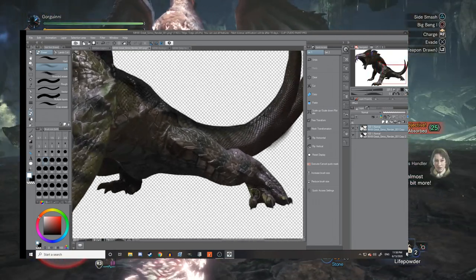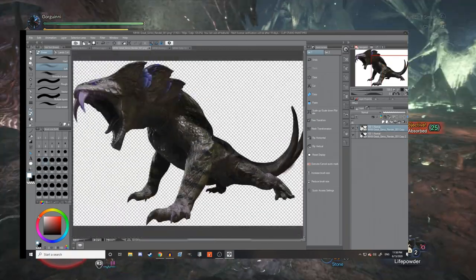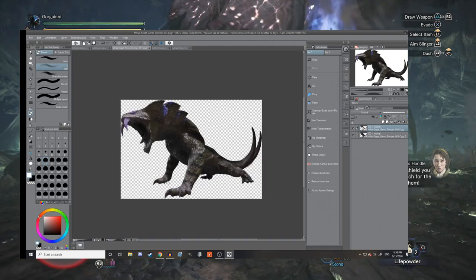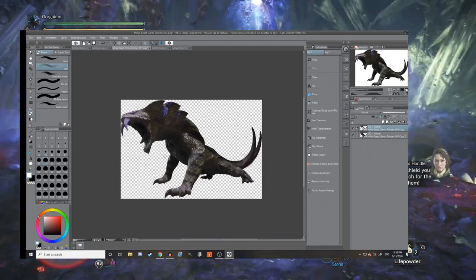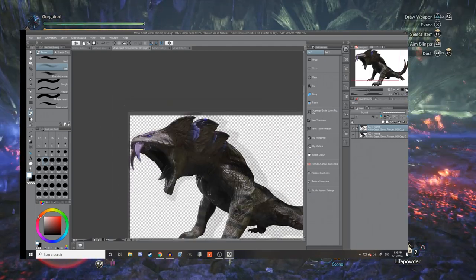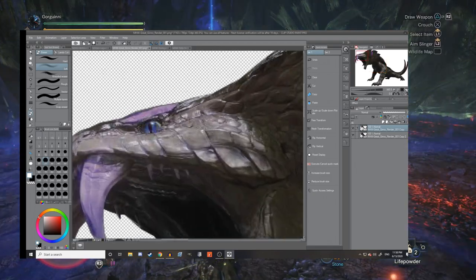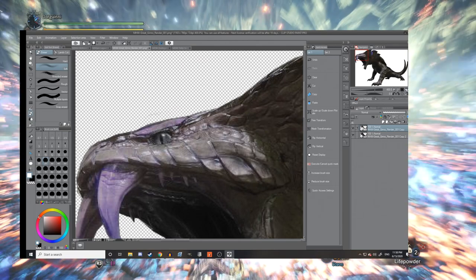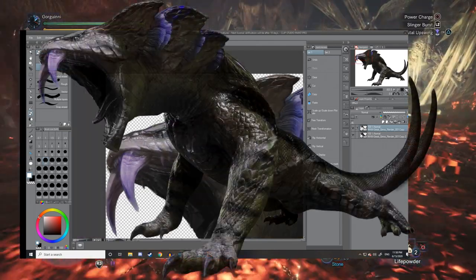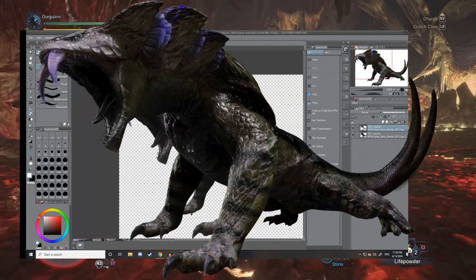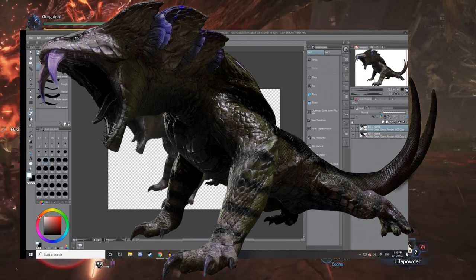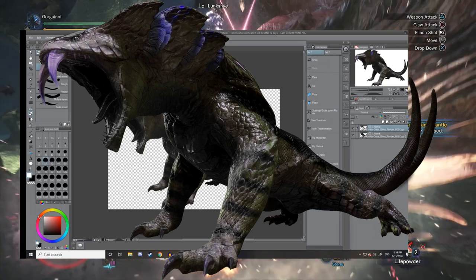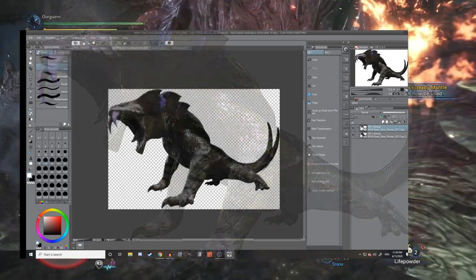I really like what he was looking for here. And there we go. That's pretty much our poisonous rattlesnake Girros. Like I said, it's hard to kind of go with what other people are looking for. Maybe I could change the eyes a little bit to be a little bit more desaturated. And the brow as well. I don't like how the brow is looking. But yeah, there is our rattlesnake Girros. I hope it satisfied you. But yeah, let's move on to the next one.